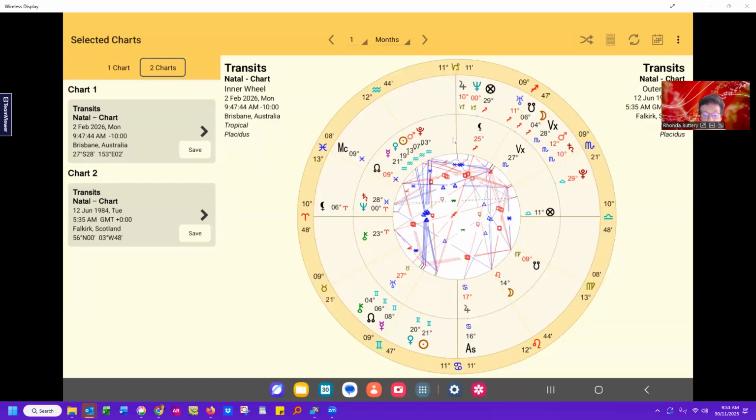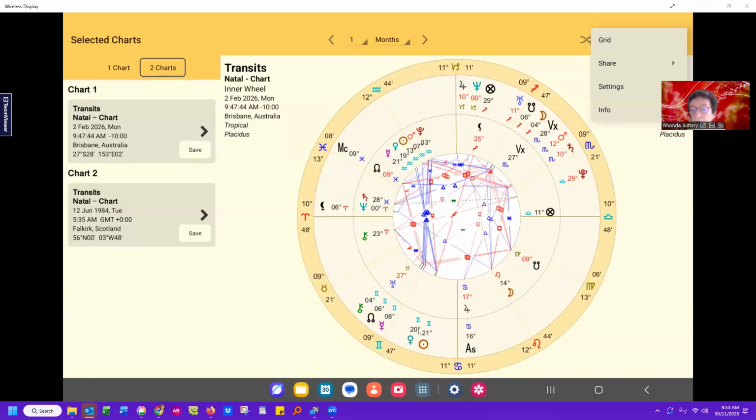So can you show us what that looks like, Rhonda? Sorry? The part of fortune. Can you show us what that looks like? Yes. We're going back up here to settings. If I've got it turned on, it's turned on. Here we are. There's the part of fortune up there on the chart. And it is a function of the ascendant, and maybe the midheaven or the moon. I forget the actual technicalities of it.